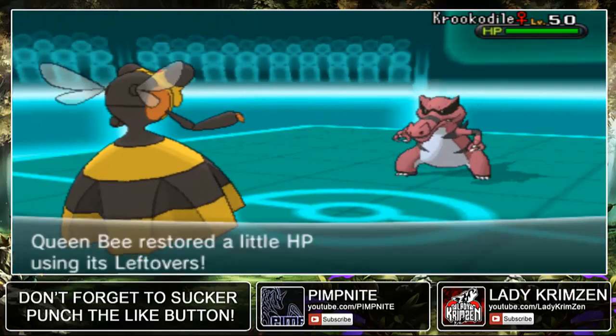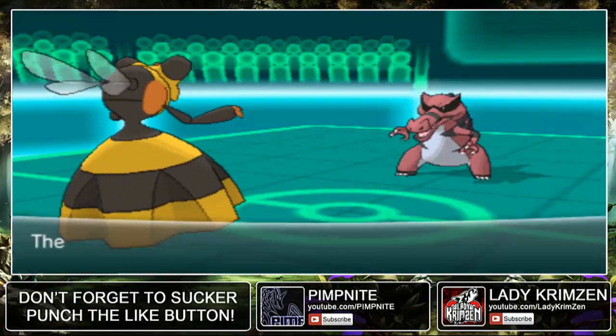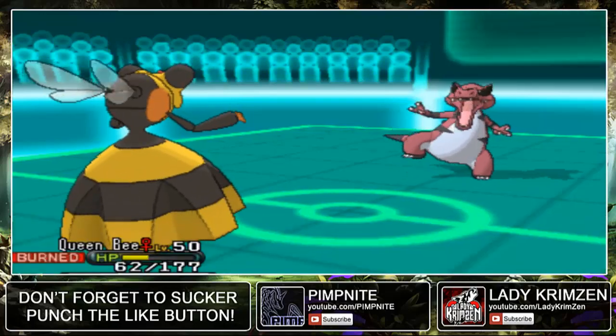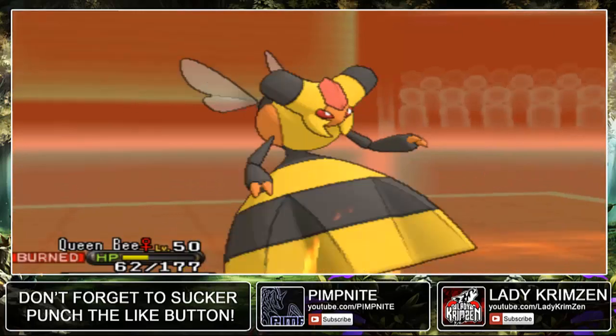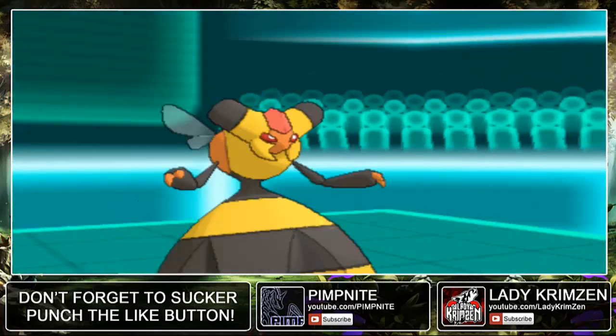So Outrage and Fire Fang won't really do that much now to Vespiquen. Burn is going to negate my Leftovers. So it's now locked into Outrage. I know this thing is not going to do too much, so I'm A-okay with that. So there we are, that's what it really does. Not very much at all.